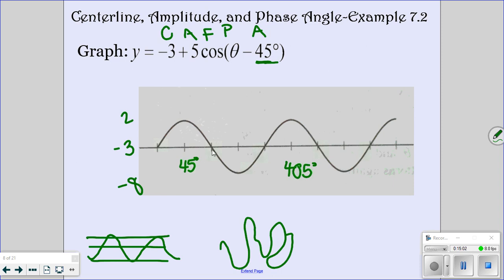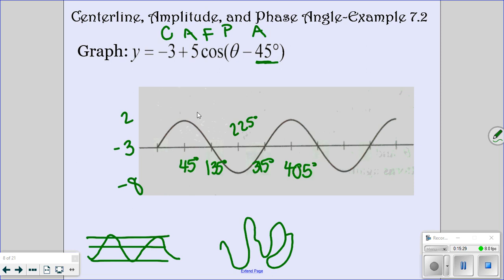And then each of these little tick marks occurs, there are 4 of them in between. So they're going to occur every 90 degrees. So you're going to say 90 plus 45 is 135 degrees. Then you're going to add another 90, and you're going to get to 225. Then if you add another 90, you get to 315, and then you add another, you should get to 405.